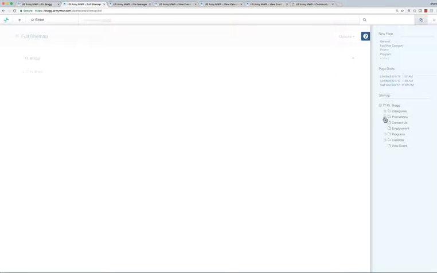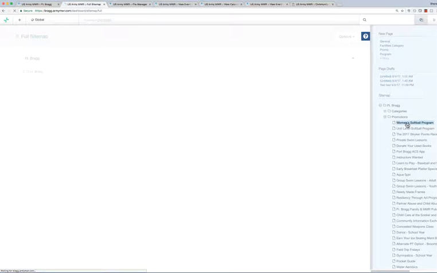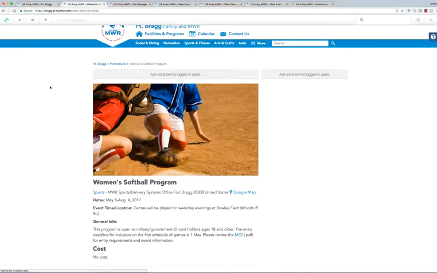Now I want to open one up because I want to show you what happens when you open up an item to be edited. You'll notice here in the upper left that we still have the same arrows and the global tabs that we had before. And then let's see how that changes when we open up a page and put the system into editing mode. Let's click on the first promotion, which is Women's Softball Program. Now you can see here in the upper left that we have three tools. We have an editing tool, which is the green, which is the pencil icon. When we click it, it turns green. When it's green, it's active.